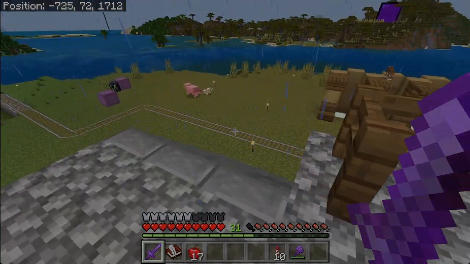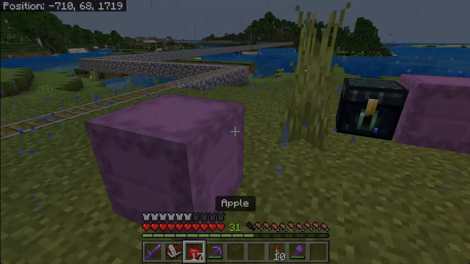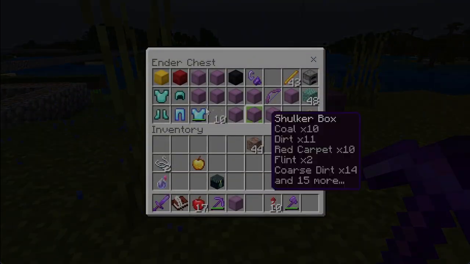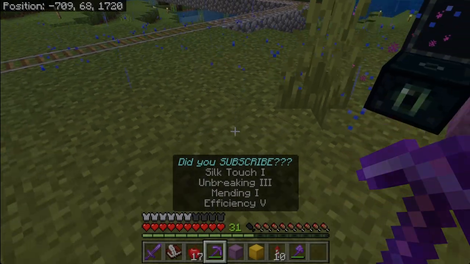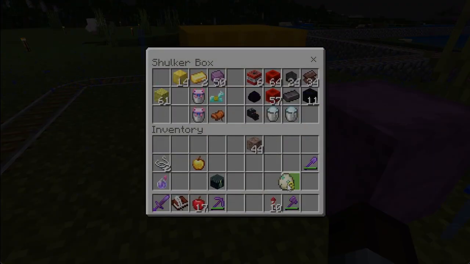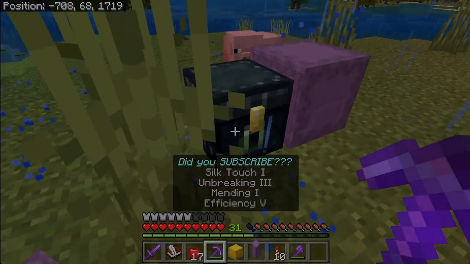So down here in my ender chest, if I actually remember to put the tadpoles back, that was a bad move on my part. We should have some turtle eggs somewhere. I believe they're in this one. It helps if I put the right one down. Yeah, we have 3 turtle eggs. So I don't know exactly how turtle mechanics work.